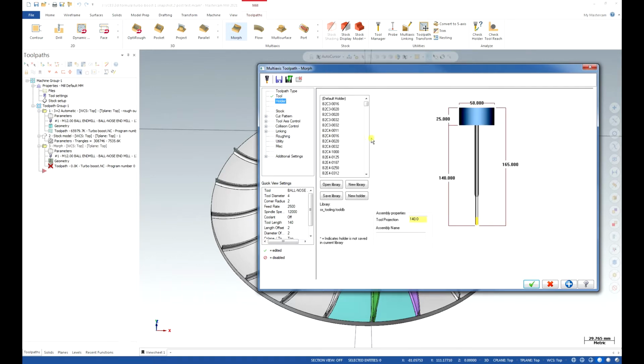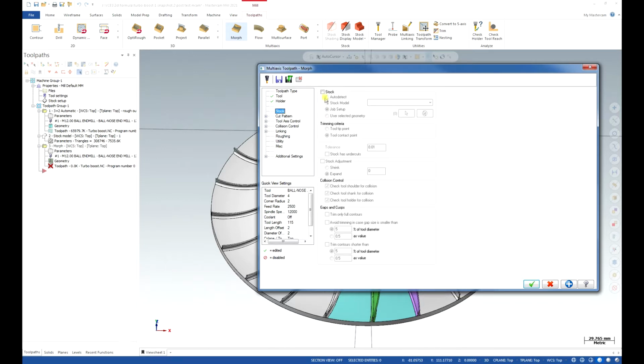In the holder page, I'm going to use B4 Y4 M18. And the projection set to 115. Stock setup, we're going to use our stock model.